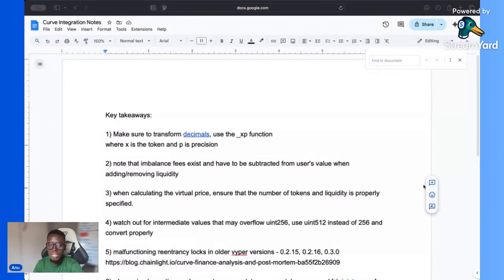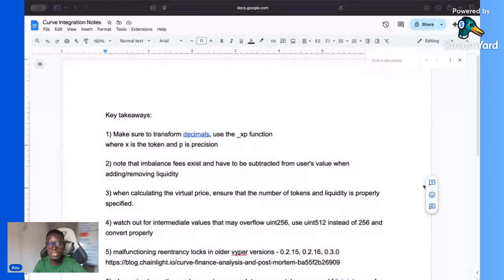So Curve is a DeFi protocol. It's one of the oldest and has been around for quite a while. You would enjoy very, very low fees when swapping stablecoins, especially. I got to learn this practically, and I was wondering to myself, how did I spend 2, 3, 4% on transaction fees on Uniswap when I could have gotten the same thing done on Curve for a fraction of that amount? That's swapping stables to stables, maybe USDC to USDT or DAI to USDC.